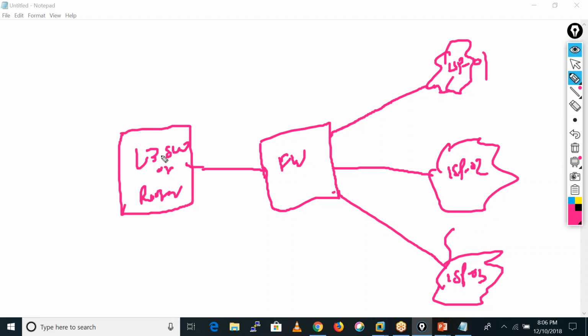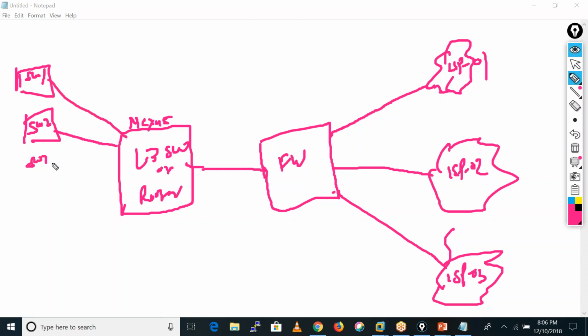Most of the time you will see the L3 switch as a Nexus switch, and that switch has connectivity with L2 switches, like switch 1, switch 2, switch 3.